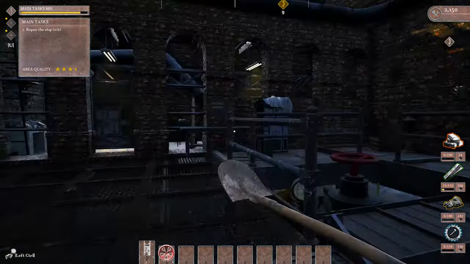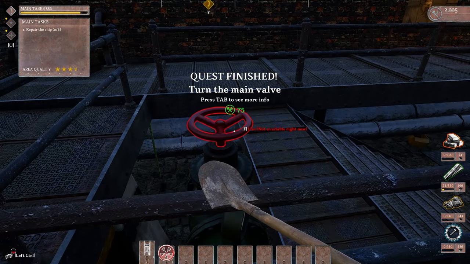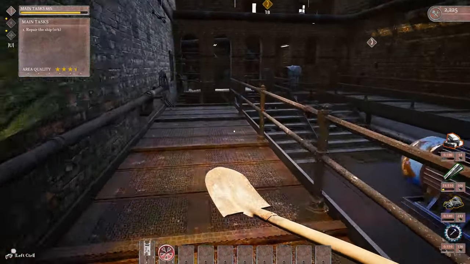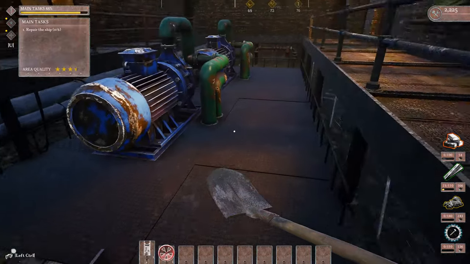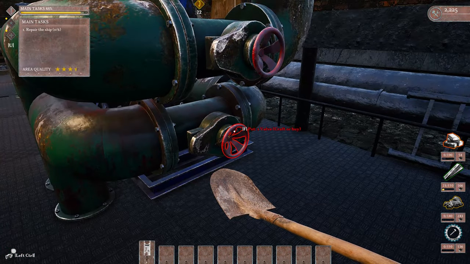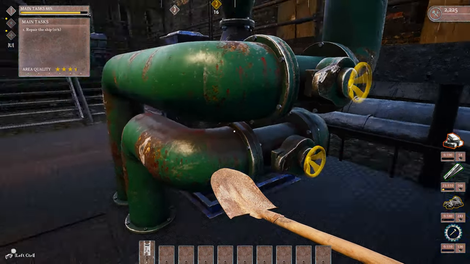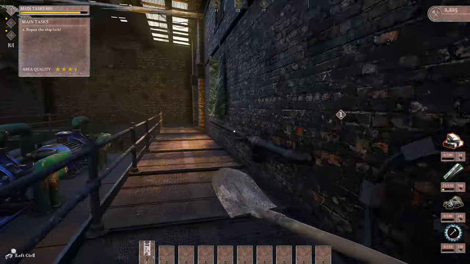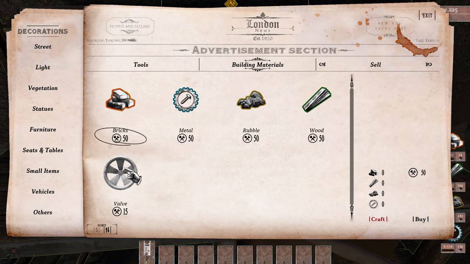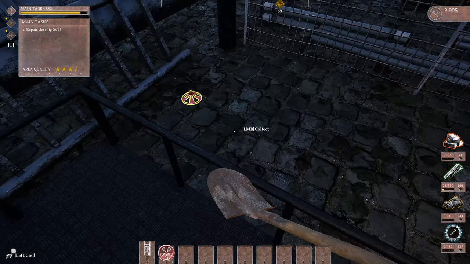Okay. Oh, we gotta turn this guy right here. Oh, good, good, good. But I think we still need to do something in here, though. Oh, yeah. Gotta craft something? Dude, what? Where's a workbench? Building materials. Valves. I need three of them. One, two, three. Oh, and they're right here. I thought I collected these.